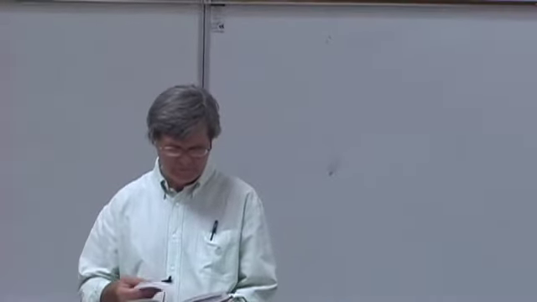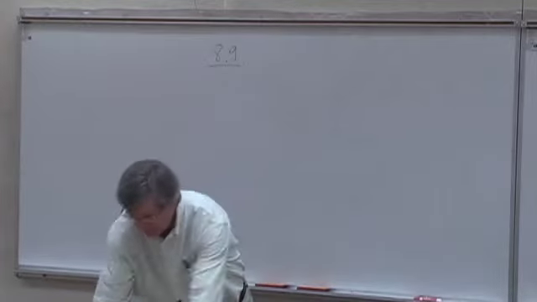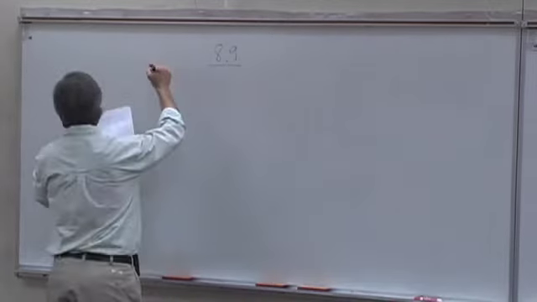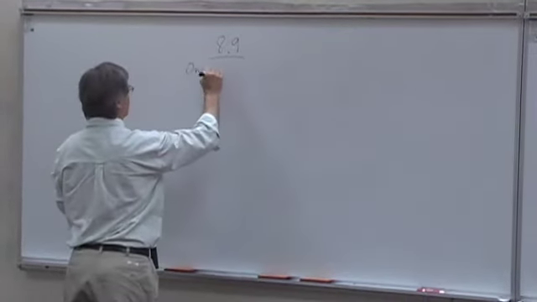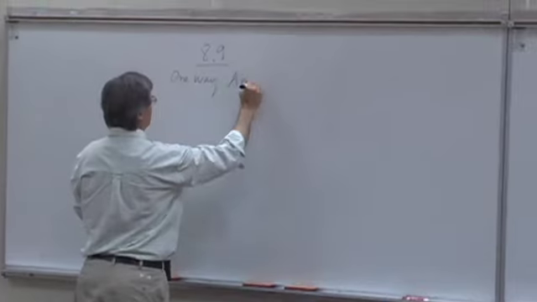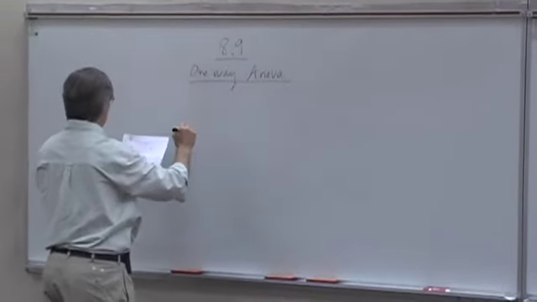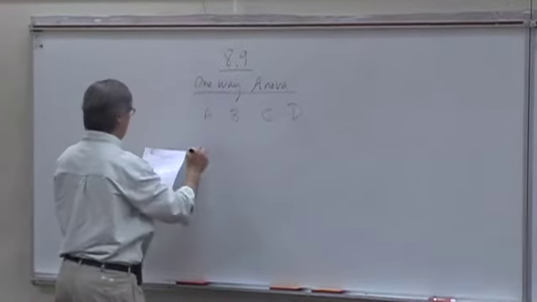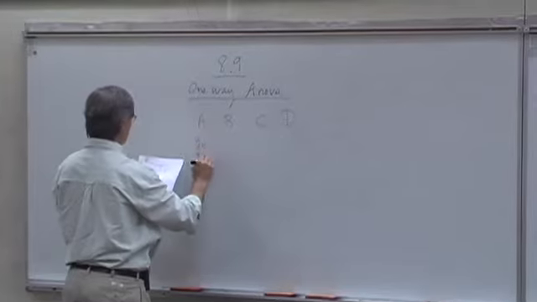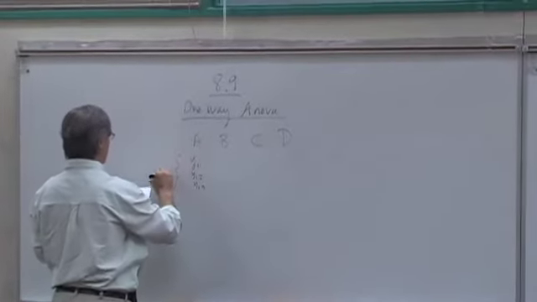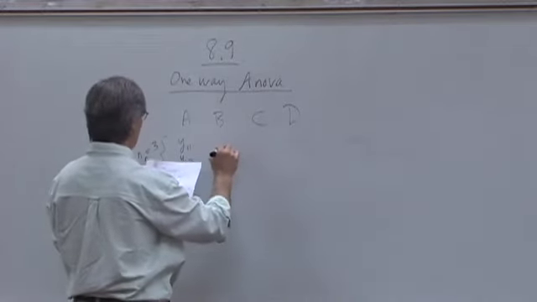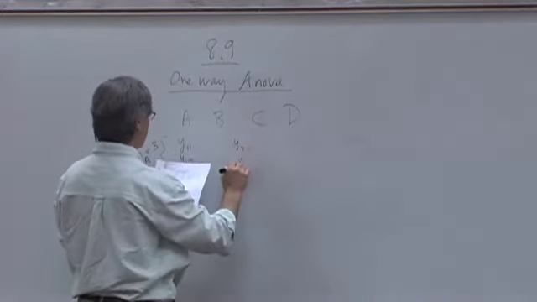I think it's okay, everybody wrote down the X matrix correctly. So 8.9 was, suppose I have one-way analysis of variance. And I have the following situation. I have 4 treatment categories. And then I have the data like this, y11, y12, y13. So n1 is equal to 3, or nA is equal to 3. I have 3 observations under treatment condition A. I have 2 observations under treatment condition B.